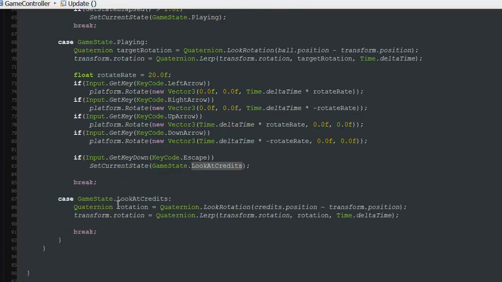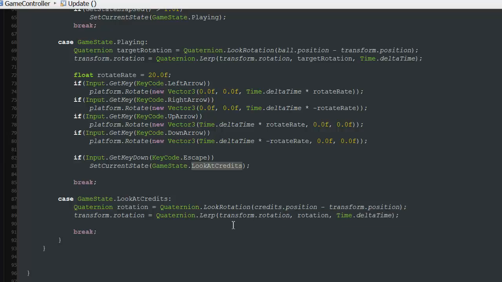And finally, we have the case when we're in the state LookAtCredits. In this case, we're going to set the rotation equal to the look rotation from us to the credits, which is that cube above us. So credit position minus our position, which gives us a direction.